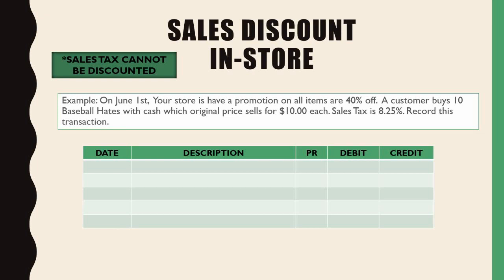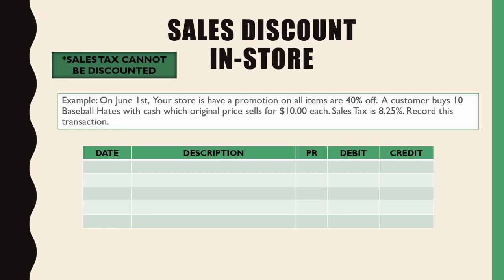All right? So in this case, if you ever looked at your receipt when you go to the store and you buy things that are on sale, you're going to see that you're going to get charged for the original price, and then down below it is a line item for the discount that subtracts the discounted amount. So in this case, that's exactly what we're going to do here, okay?